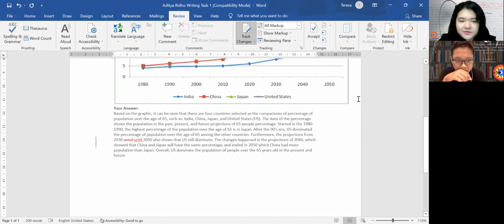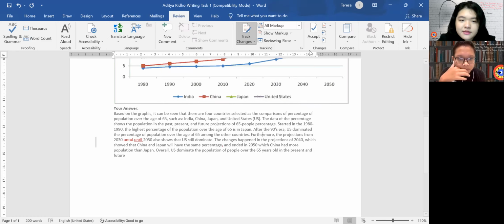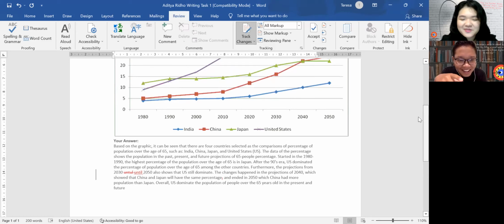Overall, the conclusion. Overview. Yes, 2 minutes. New present and future. Let me take it back. It's on the graphic. Based on the graphic. As the graphic shows, it can be seen that, based on the graphic, it's just a variation, I think. Yes, that's fine, because you only use this once, so that's fine. But can be seen, this is what I have done when I do the writing test, because I do the outlining and I make it a paragraph. So back again, back again, back again. Okay.